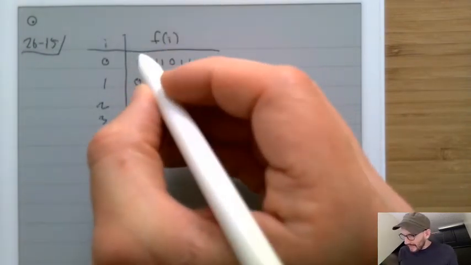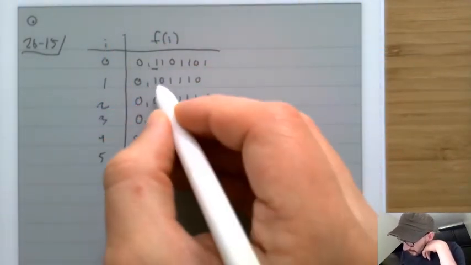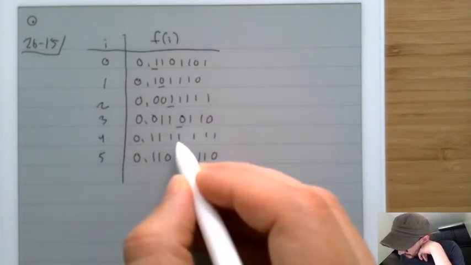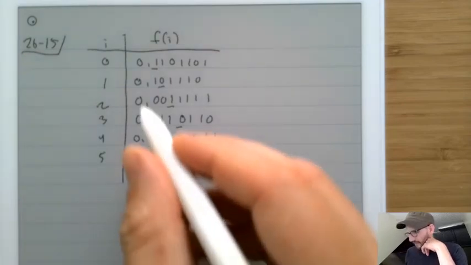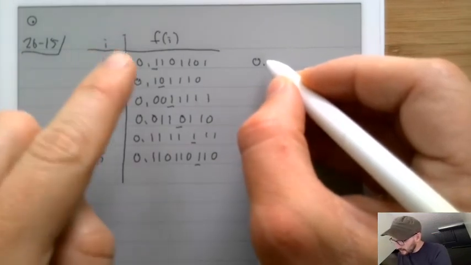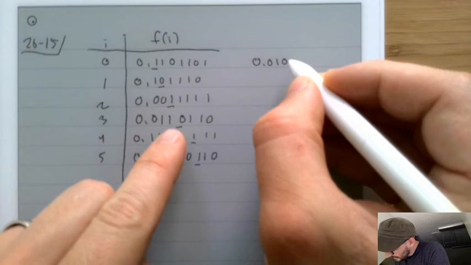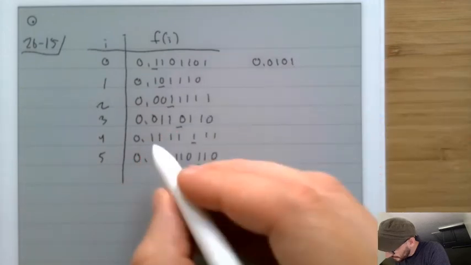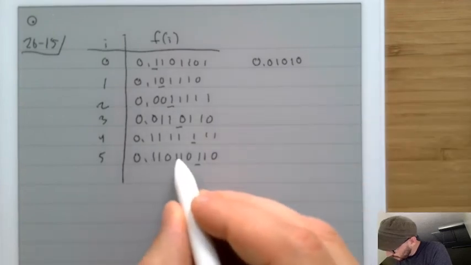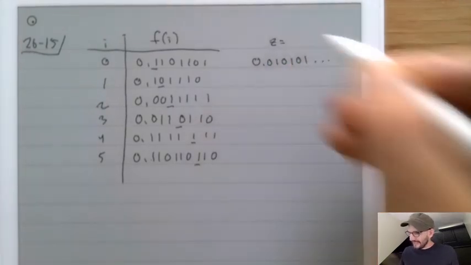And so what number that is, it is 0 dot, we flip this one, we flip this one, we flip this one, we flip this one, we flip this one, we flip this one, and so on. So it's that number, so it would be 0.0, and then 1, and then that one would be a 0, and then that one would be a 1, and then we need the fifth one, 1, 2, 3, 4, 5, 0, and then we need 1, 2, 3, 4, 5, 6, that would be a 1. And so this number right here, that is z.